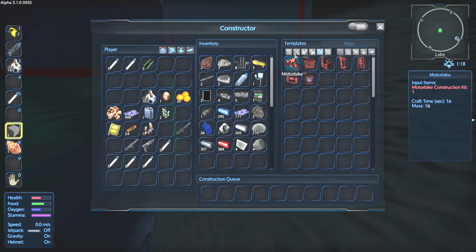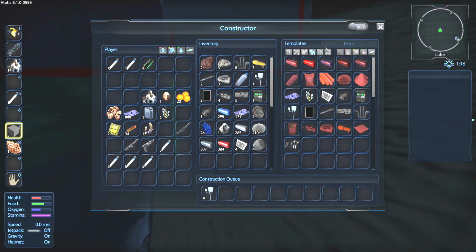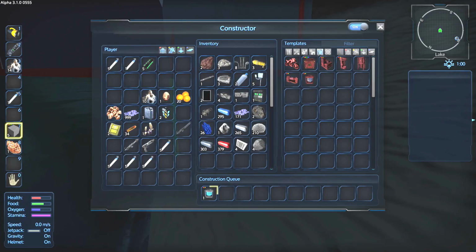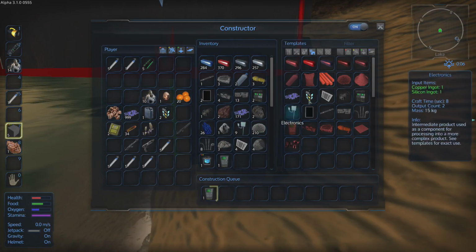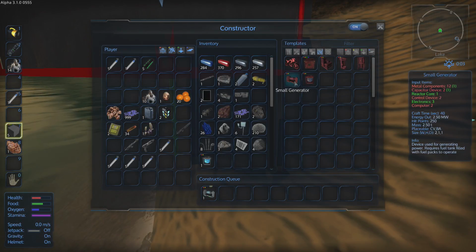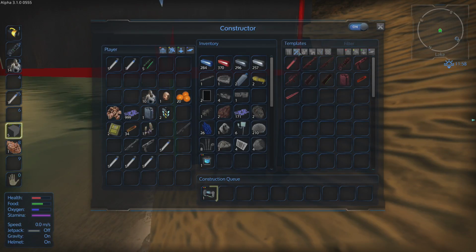Alright, so first we need to build our fuel tank. Let's do that, and we need a few electronics. Alright, so we got our fuel tank here. Next, we need our generator, so we need 12 metal components. Alright, so we got our 2 computers being made, and with that, basically in the bag, here we go. We got a small generator. Finally, with our small generator, we got our fuel tanks. The last thing we need to do is make our constructor, and look at this. We need 2 more computers, 2 control devices, and a bunch of other stuff. Let's get to it.